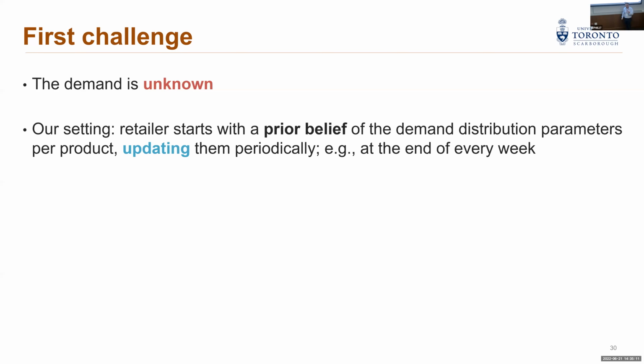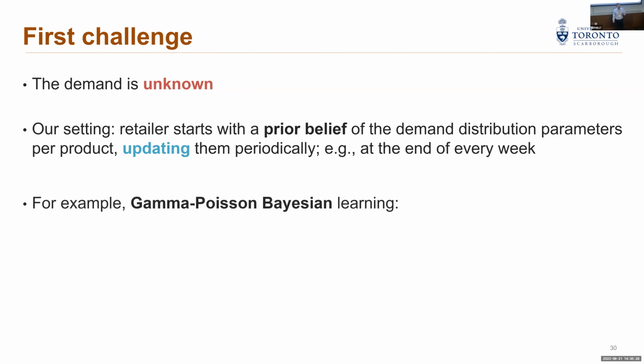So the retailer doesn't know the demand distribution, but it assumes that there is a class of the demand distributions that they are working on, okay? And then at every period it is updating them periodically. At every stage, it observes the demand, what happened, and it's going to update it, okay? So the classical model for this is, for example, the Gamma-Poisson Bayesian learning, right? That I'm sure the machine learning students learned the first day that they were born. Oh, Bayes.